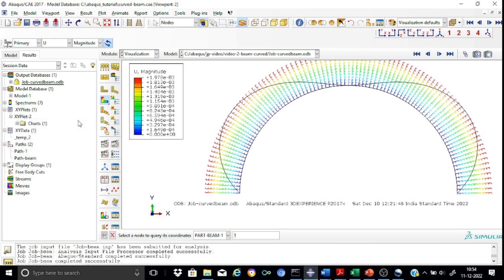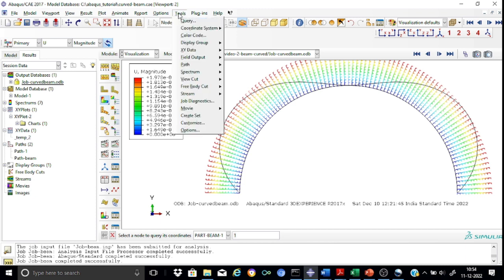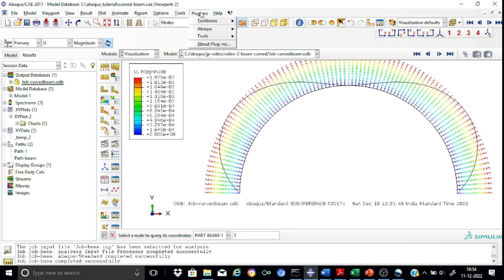So if you want to export the data, as I already explained in the earlier tutorial, you can use the XY data, and you can take all these values. That means the location coordinates XY, and all the values of the shear force, the bending moment, and the torsion can be extracted. And if you want, you can directly export it to Excel using the tools. Go to the plugins, in the plugins you have to go for the tools, and you can use the Excel utilities.